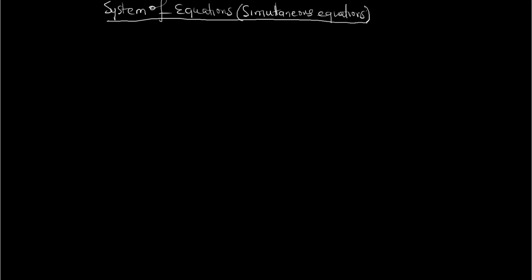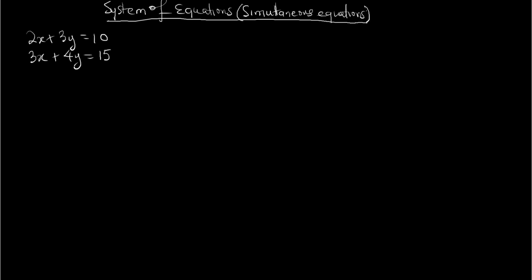But when we talk about systems of equations, as the name implies, we're talking about a situation where we have more than one equation, right? So, for example, we could have 2x plus 3y is equal to 10, 3x plus 4y is equal to, let's say, 15. This is not all we can have. We can have more than two variables. We could have x, y, z, and so on and so forth.